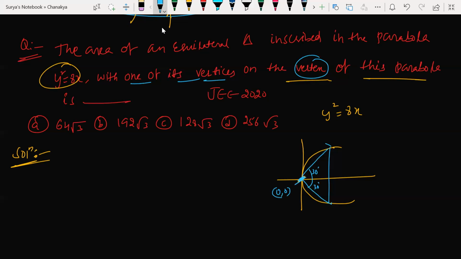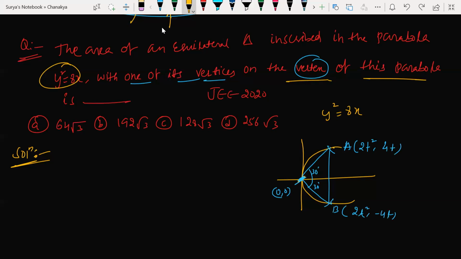Now if I take the parameters on the parabola, see guys, whenever you have this type of question, you take parametric coordinates. What are the parametric coordinates? Guys, did I give you the table? I just gave you the table. In the table, if you observe, the parametric coordinates are given as 2t square comma 4t, and the b coordinate I'm taking as 2t square comma minus 4t. I gave it in the table. If you open that, you will understand it.